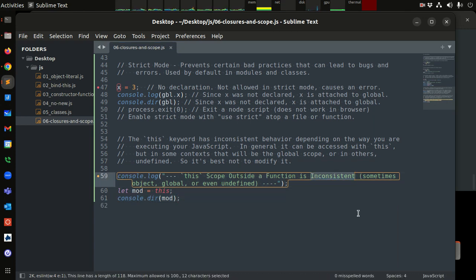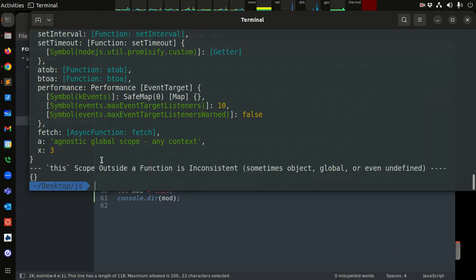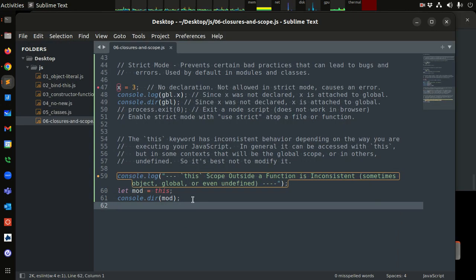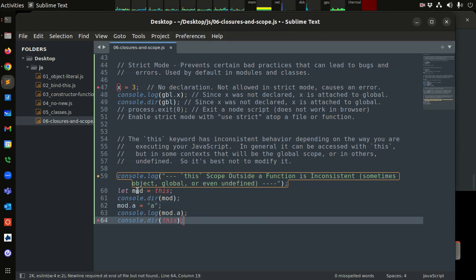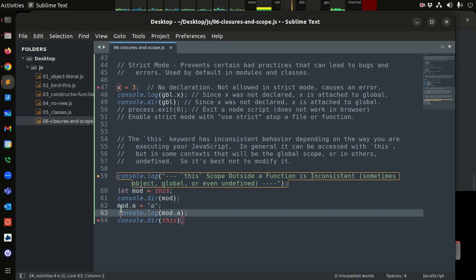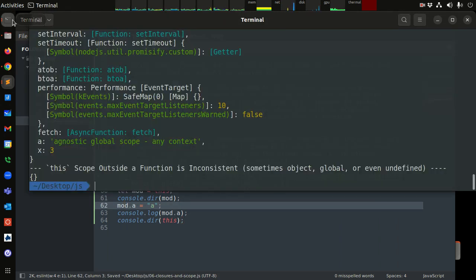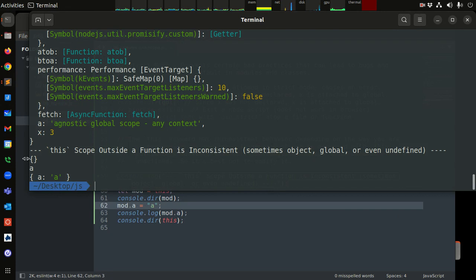All right, so we're going to just look at what it is here in Node. And so in this case, this just references an empty object. Okay, and so if we want to call this our module, or something like that, we can attach objects to it. So I could say this.a, or I already stored this in mod, so I can say mod.a, and I could still attach plenty of objects to it, or properties, right? And sure enough, we can add these items in here.